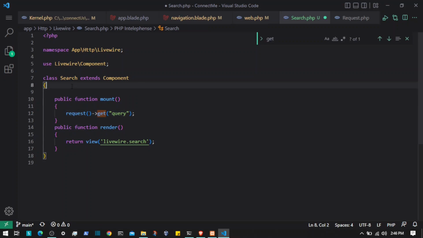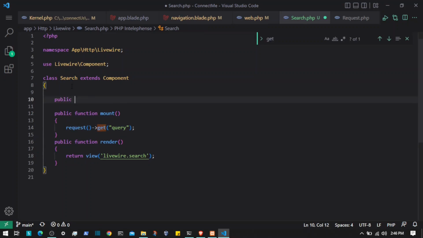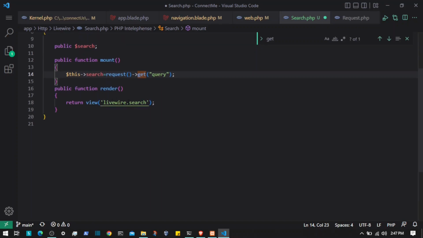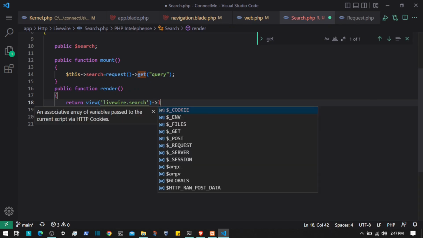So I'm gonna create a variable, a public variable. Let's call it search, and the default value is gonna be empty. And here I'm gonna assign the value. So $this->search equals request get query, and now we can search for that item in the database and return that to the users.